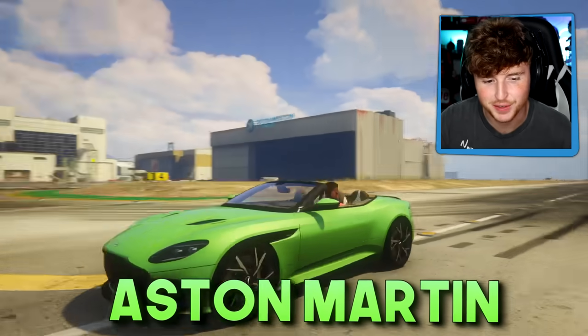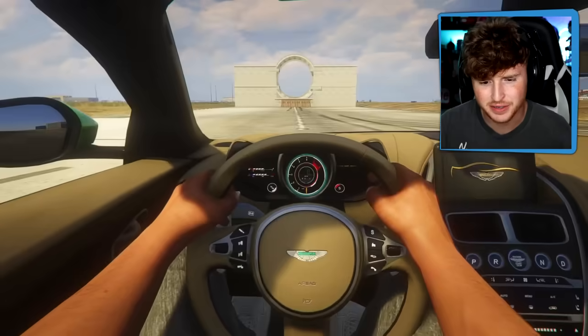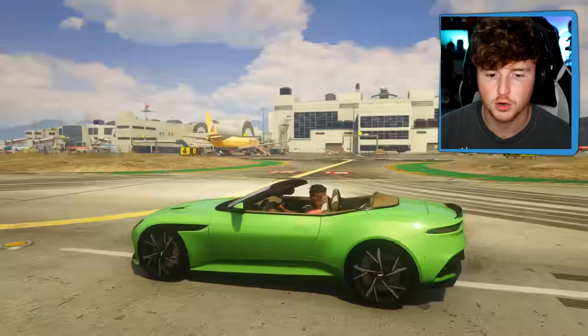This is an Aston Martin. It's actually so nice. I love Aston Martins - look at the interior. It's got this nice brown interior. This is so beautiful. Aston Martins are one of the nicest cars and I want one IRL. Anyways, let's upgrade it and see what the concept version would be.